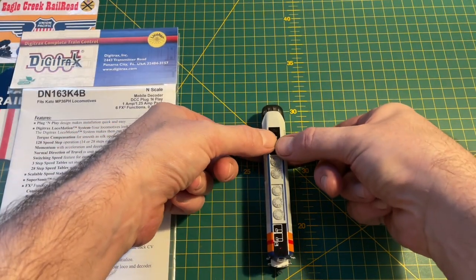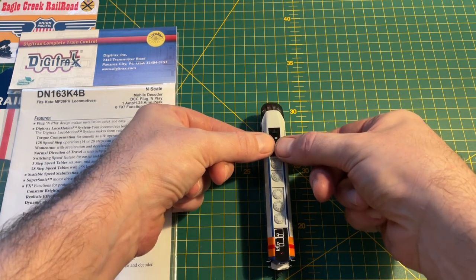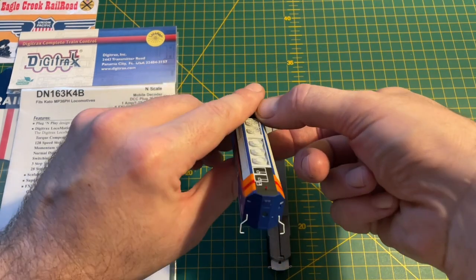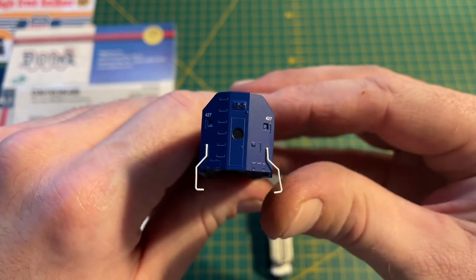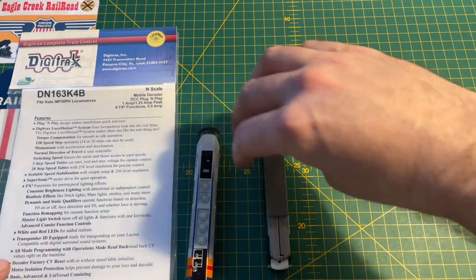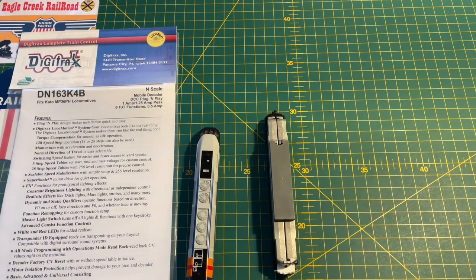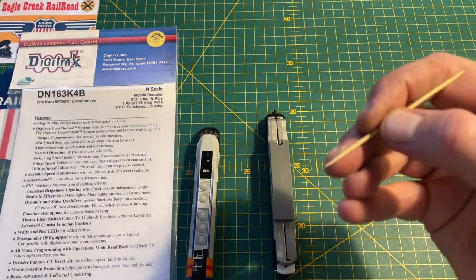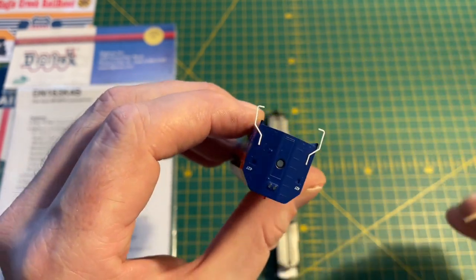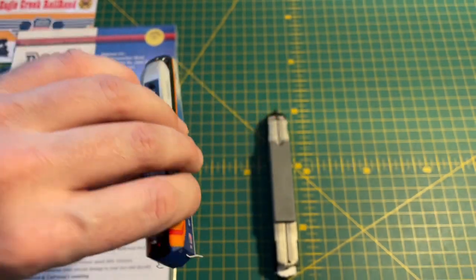One thing I would say is don't fall into the trap of trying to pull it off via the fuel tanks, because that's how damage can happen. Everything in black underneath that white line is all clipped to the chassis and it'll just come off and make a mess. The easiest way is to hold the loco upside down and prise it apart while using the weight of the chassis to drop it out. Be careful with these handrails — they're pinned into the bottom, so just use a cocktail stick to gently open them up a little bit, otherwise you'll end up snapping them.